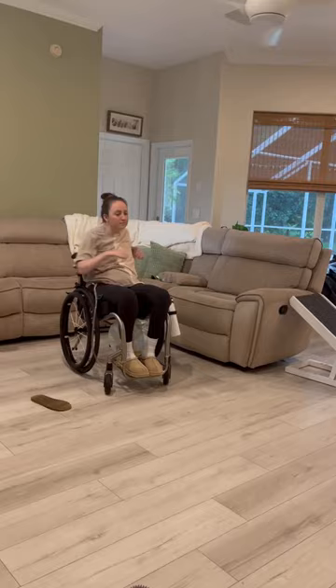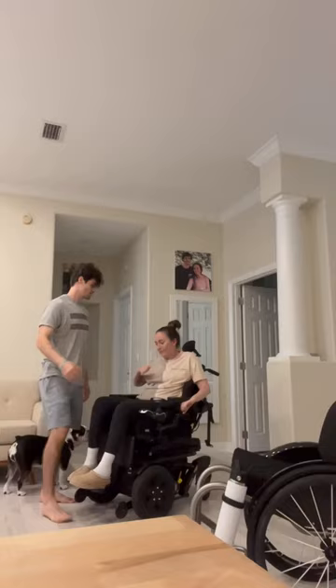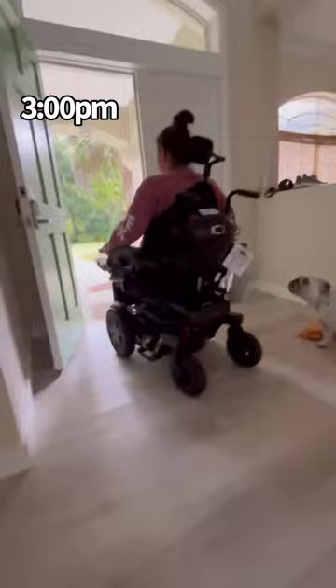Now I'm having Jack put me in my power chair because we are leaving to go to the Disability Committee meeting, and I like to be in my power chair when I ride in the back of the van because I feel like it's just a lot safer and easier for me. But if I have my manual chair, I'll sit in the front seat of the van. And this is us going to get in the van. Sometimes I'll take the headrest off, but I feel like it's probably better to keep it on for the car.